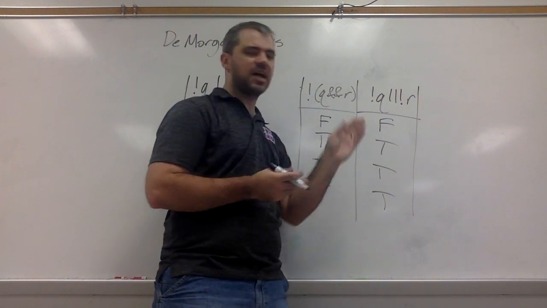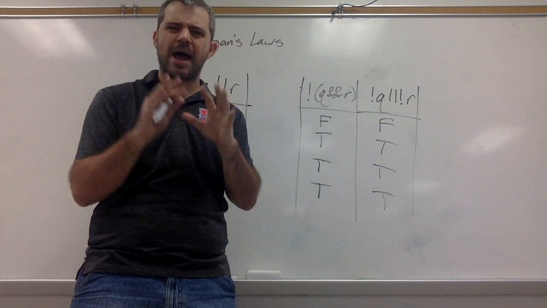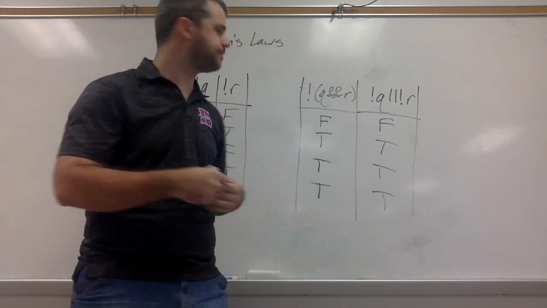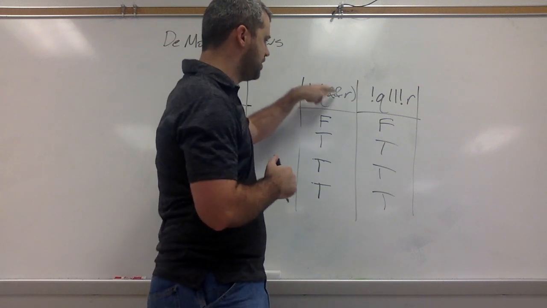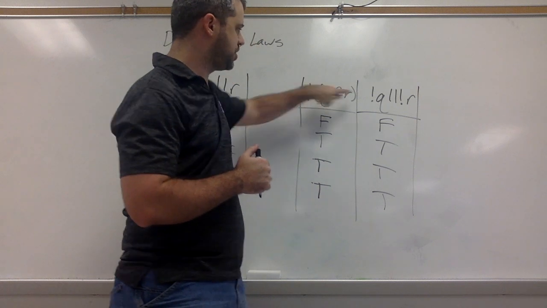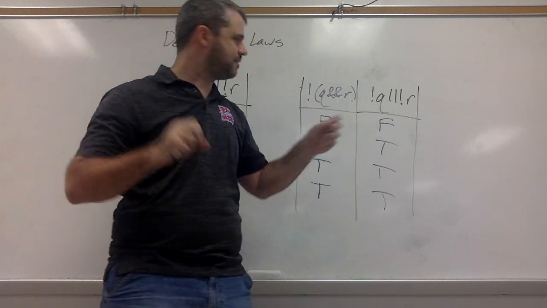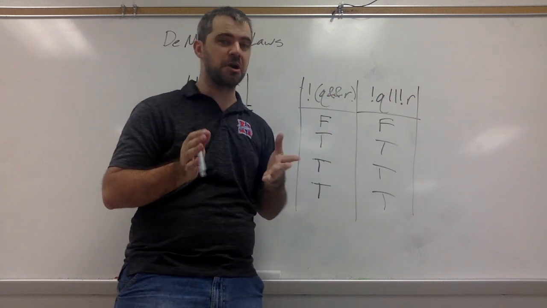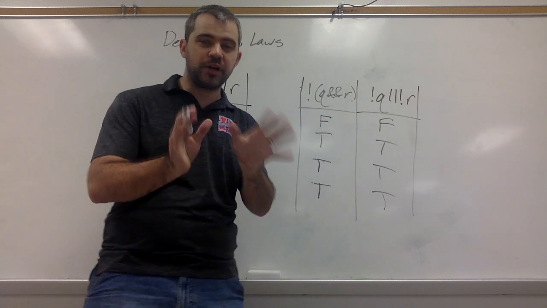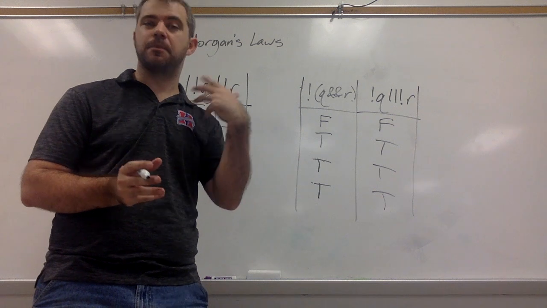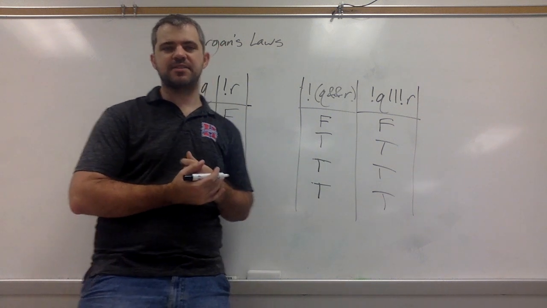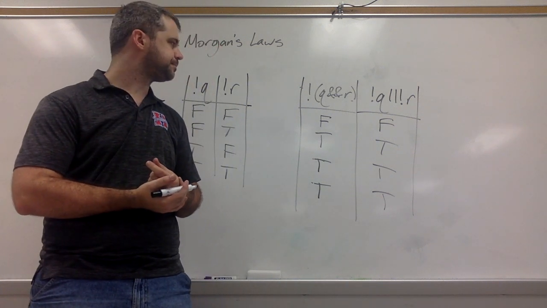Now this may feel like a lot to remember. Here's how I remember it. I treat it like we're distributing a not. So not Q, not R, and when we negate the and, it turns into an or. That's not really what's going on there, but for memorization purposes, that's kind of how I remember it.